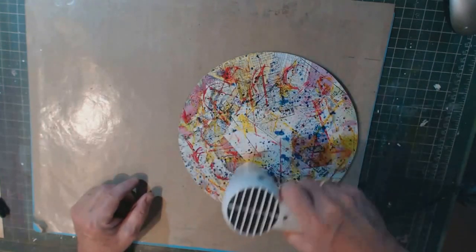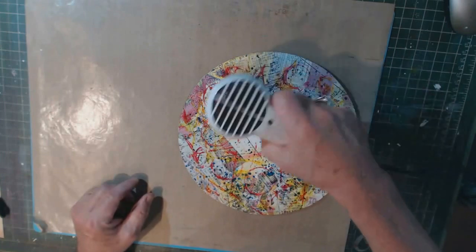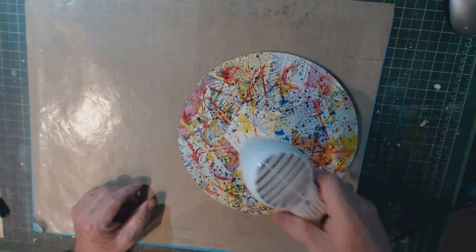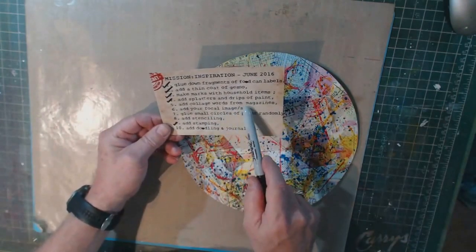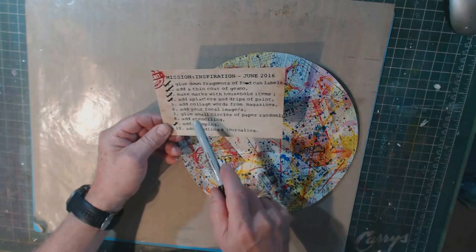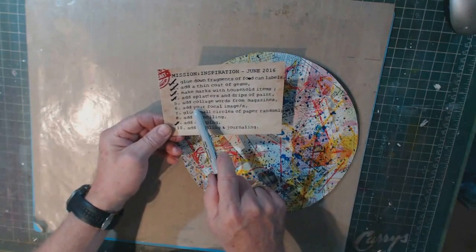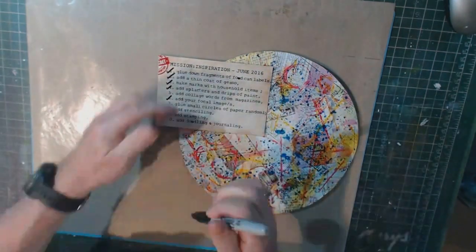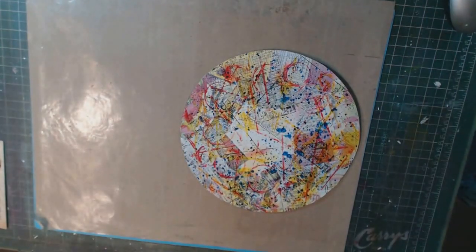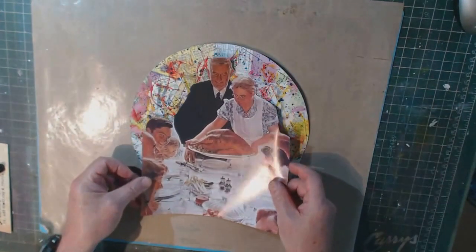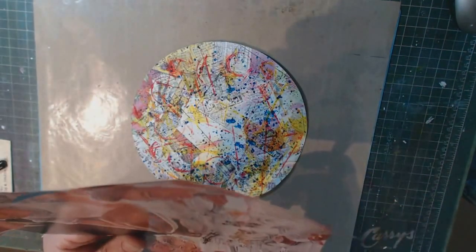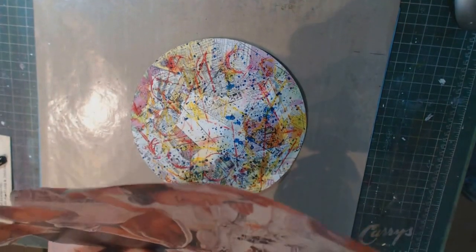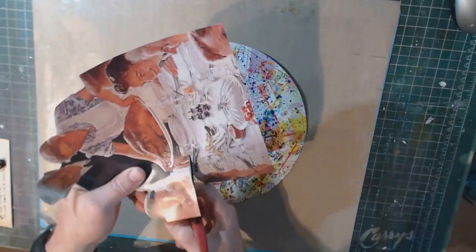Now, at this point, I'm giving it all a very thorough dry because I'm going to do another step that's not in order, and that is to add my focal image. And I'd already thought about this before I started the whole project. And since food seems to be our theme, I found an image that's a Norman Rockwell image, actually, from one of his famous paintings or illustrations. And it's the Thanksgiving dinner with the turkey and everything coming out on the table. And I'd already pre-cut this out, but as you can see, it's a little too big for the page. So I've got to cut it back down with this so it'll fit. And so I did cut it down. And then I used a Fluid Matte Medium on the back of it and in the spot where I'm putting it on the journal page, and I glued it down.